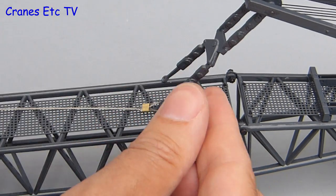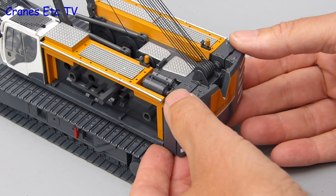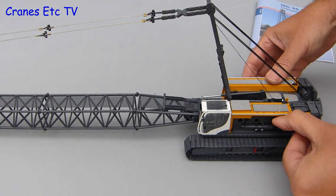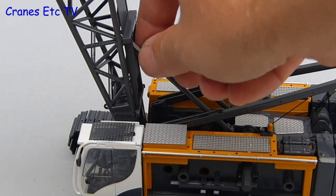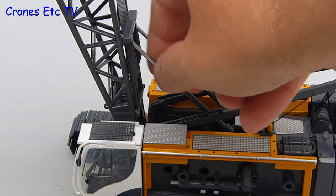Let's now turn to weightier matters and add on the counterweight at the back. The main counterweight is a single block which hooks over at the end. And now we'll winch up the boom. But as you see here, because the boom is metal, the model does overbalance until the boom is raised, and when that's done, you can install the boom stops in their runners.